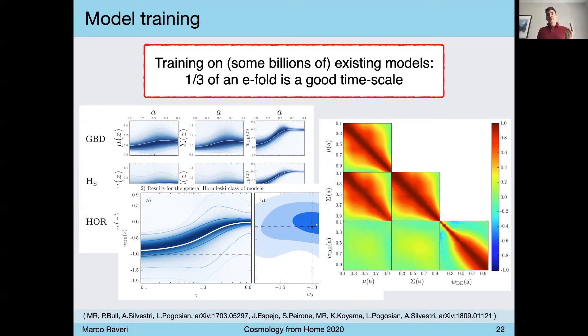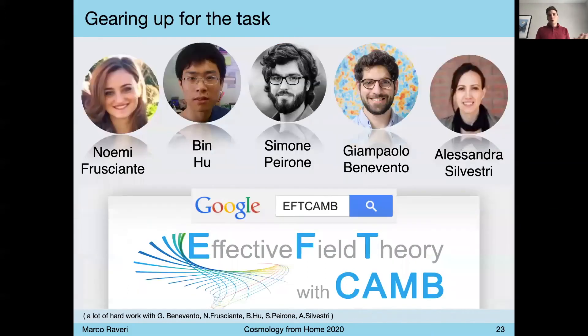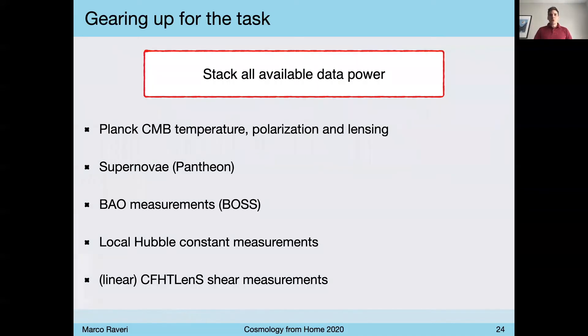This is the precise formalization of the concept that modified gravity goes on the Hubble scale in cosmology. Once we have that single ingredient from theory guidance, we need to gear up for the task of performing this exercise. And I want to thank my long-time collaborators on this, developing the state-of-the-art tools to do so, bringing effective field theory of dark energy from its theoretical construction all the way down to the data, CMB observations and matter-power spectrum observation, and recently gravitational waves.